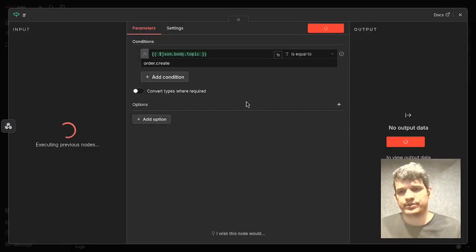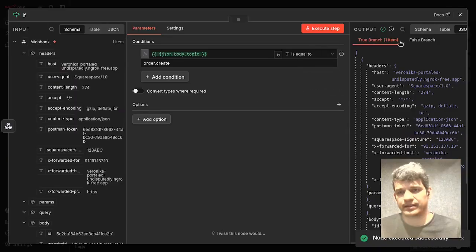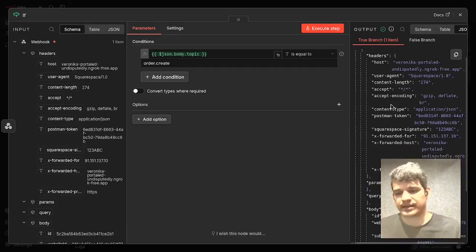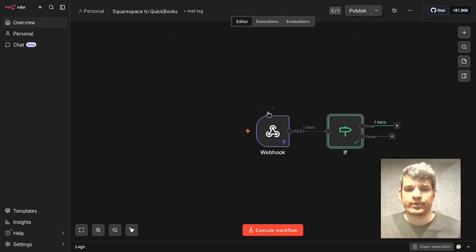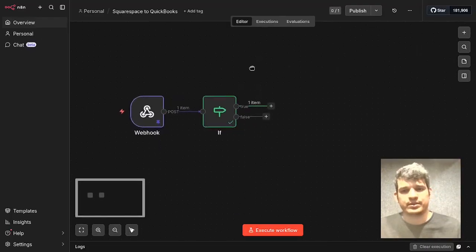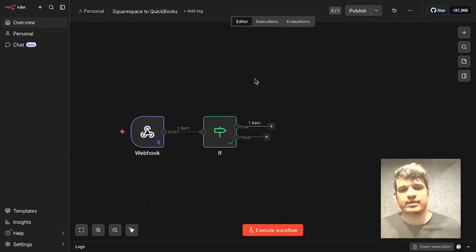As you can see, it evaluates to true, because the set data that we used is actually an order creation. For false, we're going to simply log that the event wasn't an order creation, and if it is true, then we're going to move on to the next segment.